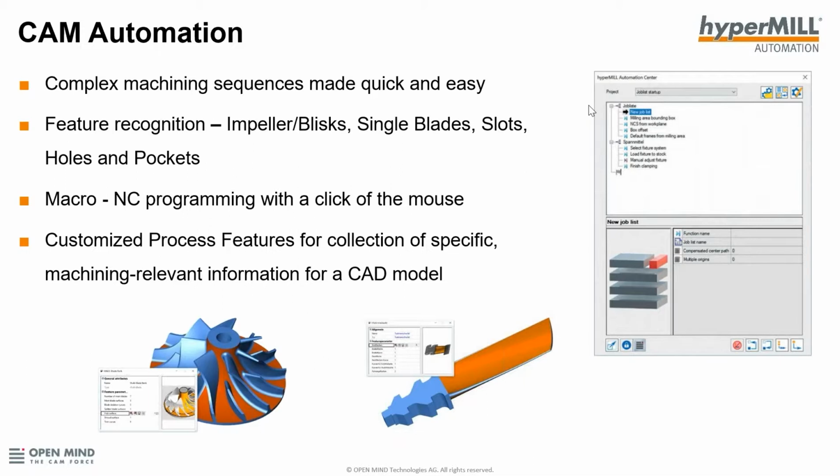So a family of parts and complex machining process usually require a lot of programming time. And with this automation, you can reduce all that programming time. You can reduce manual intervention. That means fewer errors. And also, this means being able to use less manpower when it comes to doing programming.